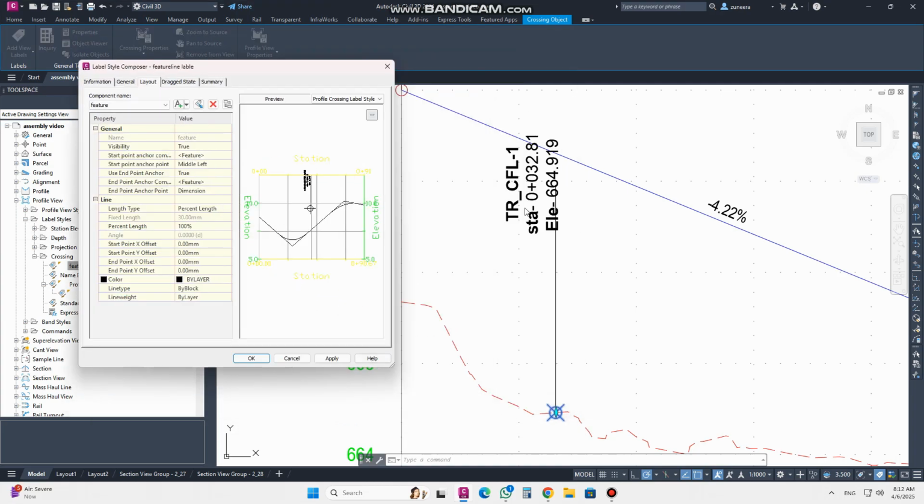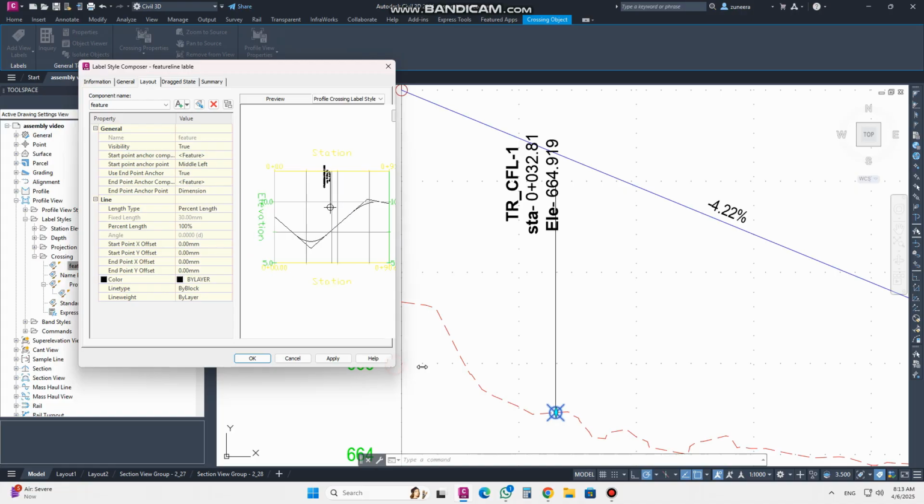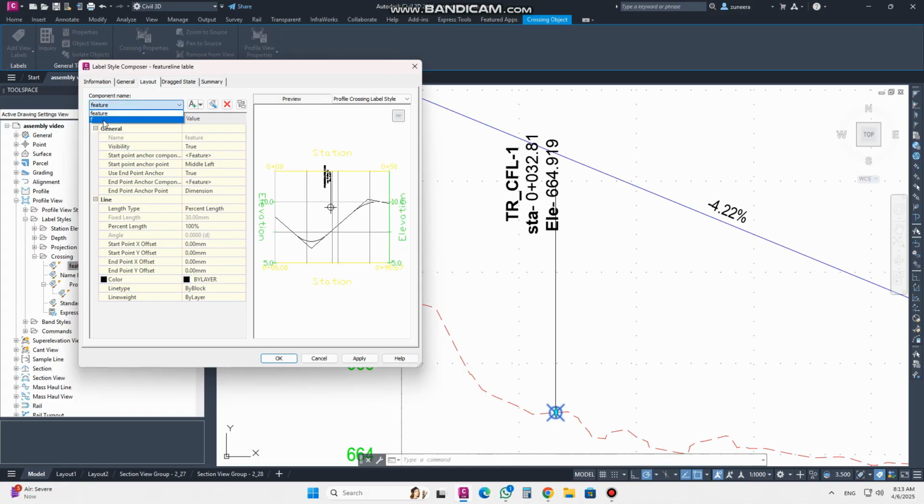Okay, if the size of the text is bigger, you can adjust this one. This is the feature line name. Okay, the attachment, the left right are moving here, because I moved the text.